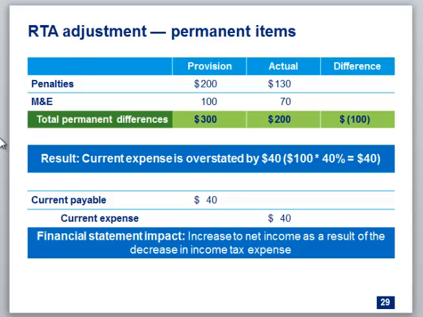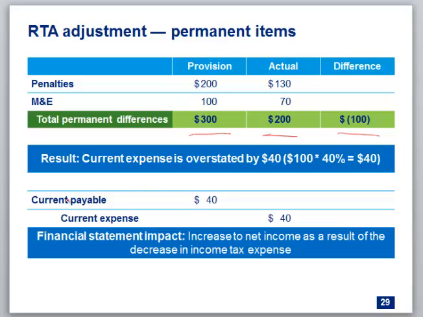So at our provision, we added back 300, right? But we should have only added back 200, and we did on our tax return. So that means that in our provision, we over-accrued for the tax effect of 100, right? We thought we were going to owe more than we ended up owing.